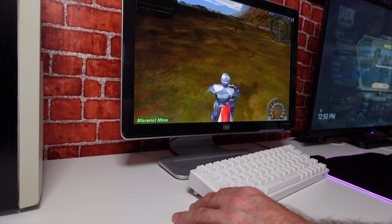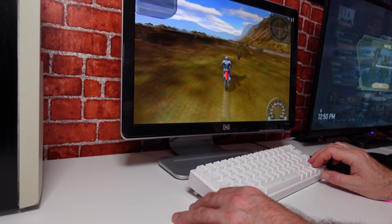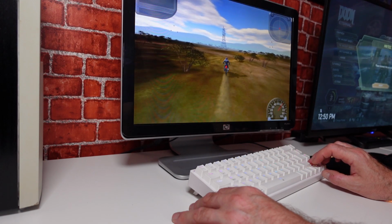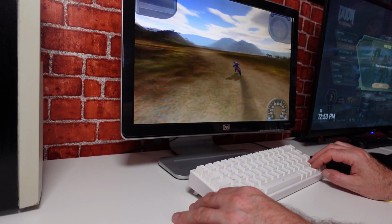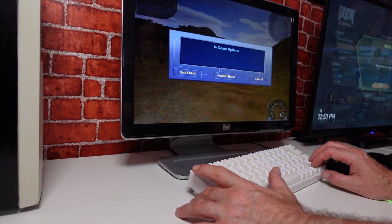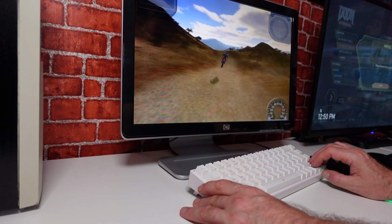Right, a quick game of Motocross Madness 2, and straight away we're into the game. Escape key works. No lag whatsoever from this.